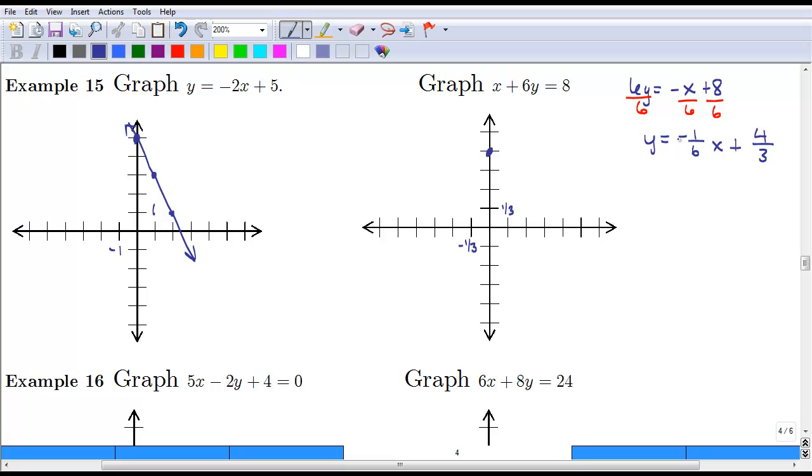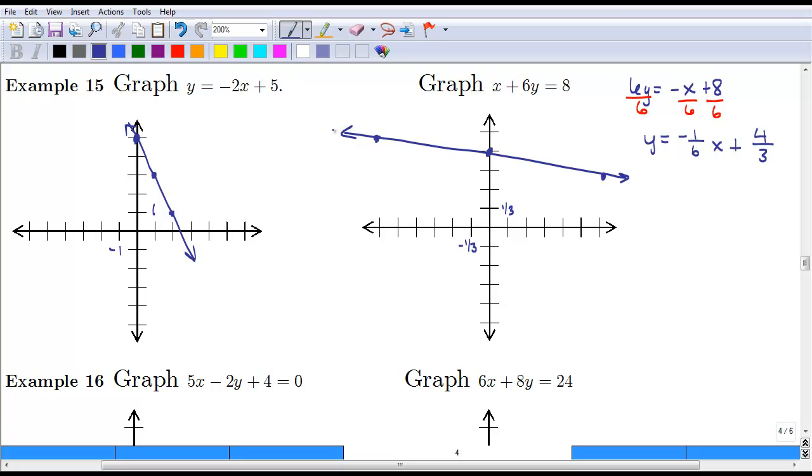And since slope is just based on units, not necessarily what the units are on the axis, it just wants to know move 1 unit for every 6 units, we can still just go by these tick marks. We don't have to find what a 6th is here. You can if you want to, but it gets a little bit difficult. So in this case, we want to go down 1 and then to the right 6. And we are only going to be able to fit 1 on this point, so we're going to go the other way with it. We're going to go up 1 and left 6. And then these are going to be connected to get our straight line.